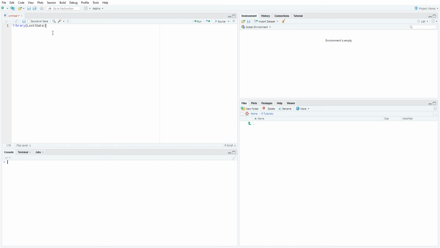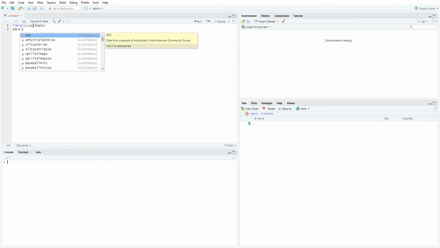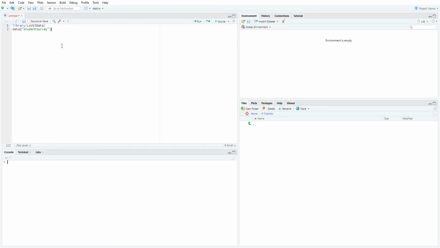That should be the very first thing you do. The second line will be to import the dataset student survey from the Lock5 data package. So the command was data. And as you can see, it brings up all the data sets within the Lock5 package. So I can scroll down to student survey or just start typing and let it autocomplete.